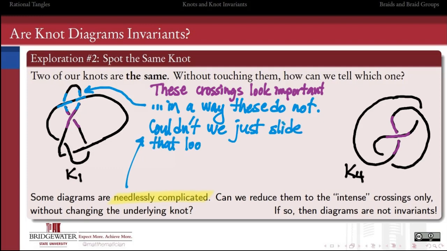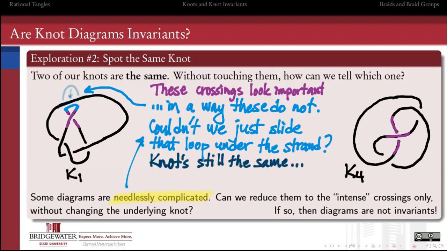This pair of crossings over here, highlighted in blue, where this strand goes under one strand, and then immediately back under the same strand. It feels like those crossings are not all that important to the overall structure of the knot. So couldn't we just take those crossings, take that loop, and just slide it underneath? Just take this little loop up here and just slide it underneath that strand. Does that change the overall structure of this knot? I don't think it does, but it does change the diagram.